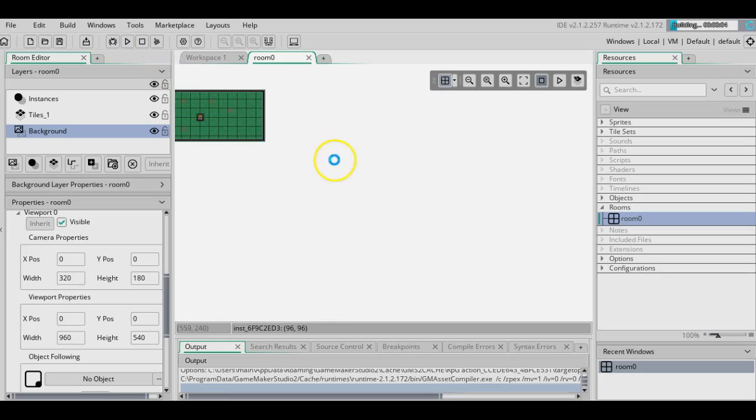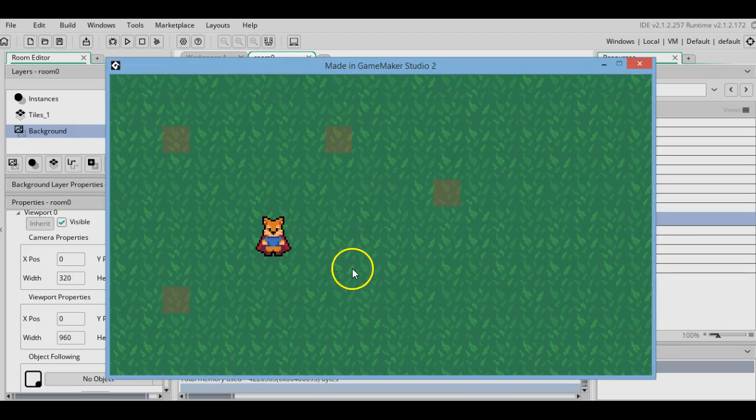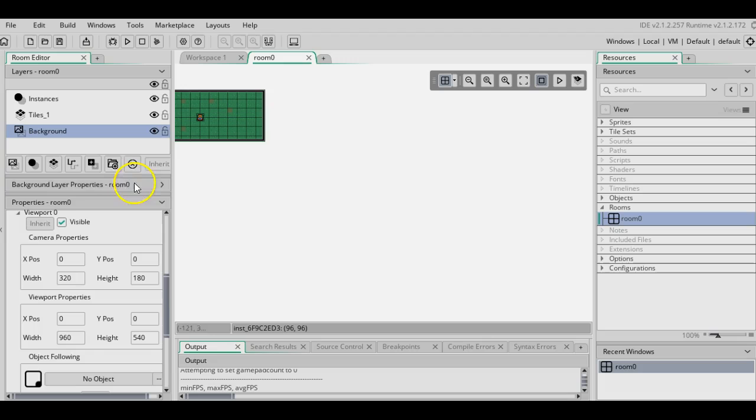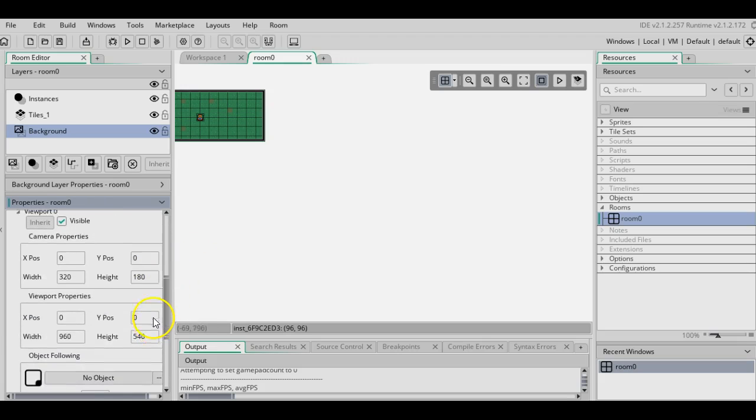And let's try that out. Okay, that looks good to me. So those were adjustments to your viewport, the size of your display, and the size that it's being displayed at.